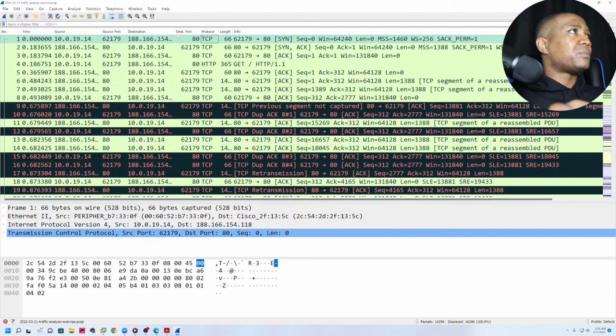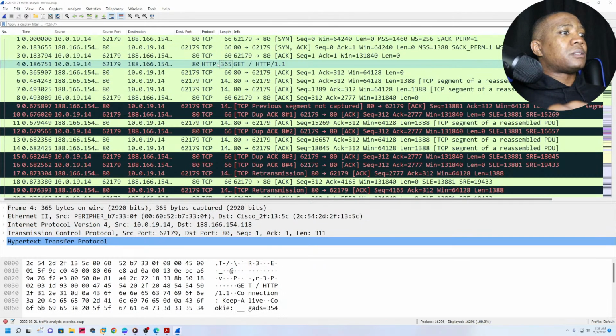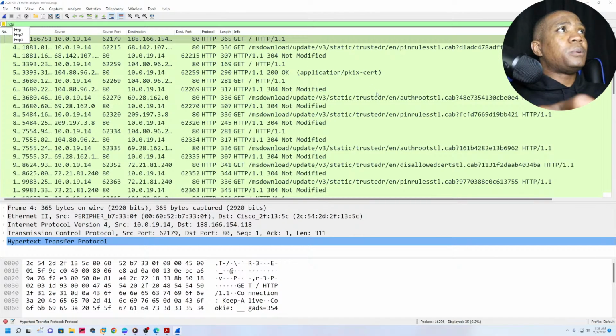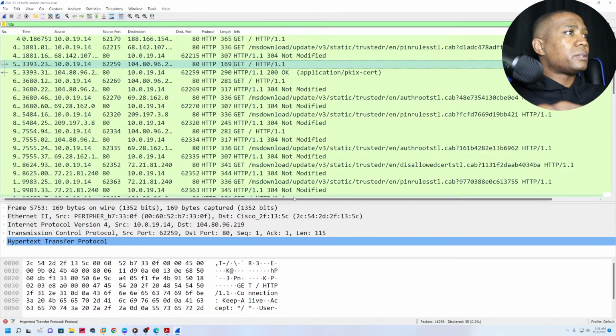Everything else is pretty much default. The first thing I'm interested in is HTTP requests. I just type HTTP here. I'm interested in HTTP and TLS traffic, the big two, and I want to look at these GET requests.